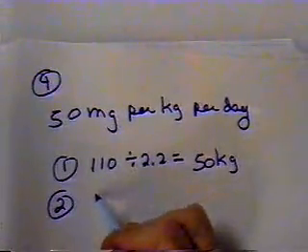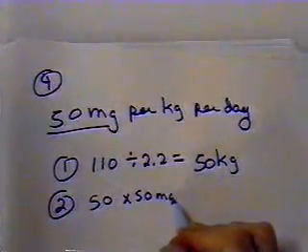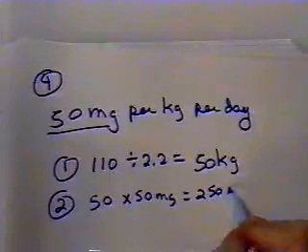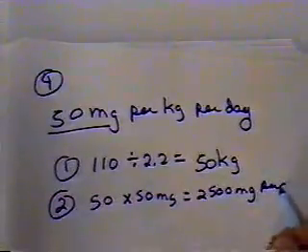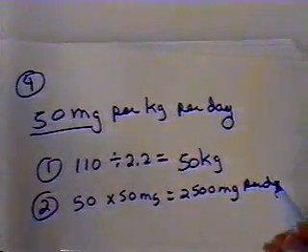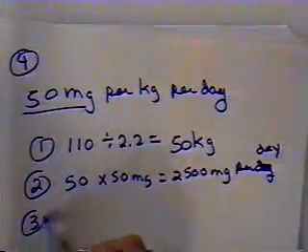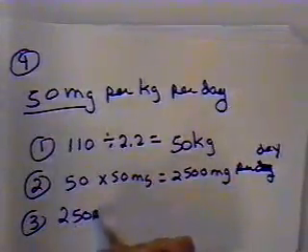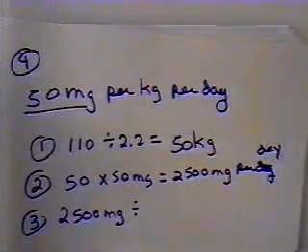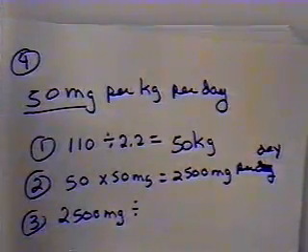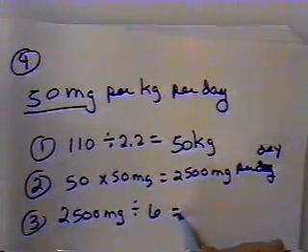Then we multiply the kilograms times the dosage. But this was per day. Can't read that, that's per day. So the third step is to take that and divide it by how many doses we're given in a day. And this says it's given every 4 hours. If it's given every 4 hours, how many times a day do I give it? 6 times. Okay.